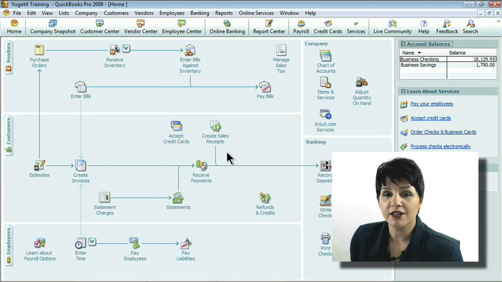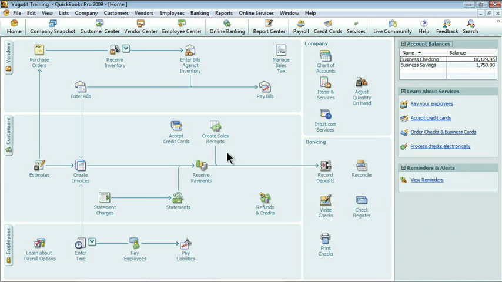In this chapter, we'll take a look at credit card accounts. They're very similar to some of the other accounts you've created, but they do have some special things that need to be dealt with as well. We'll open a credit card account. We'll show you how to make charges, how to make payments, as well as how to reconcile the account so you know exactly what's on the card, exactly what you have to pay, and then it can be a benefit to your business instead of a deficit.